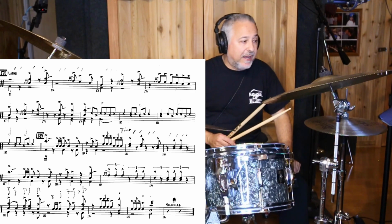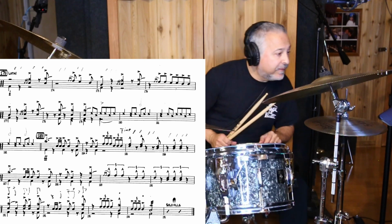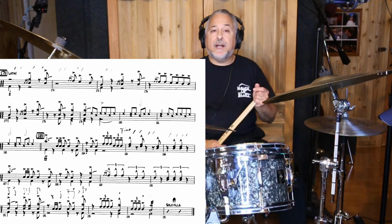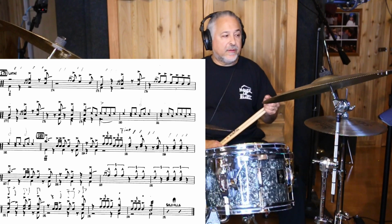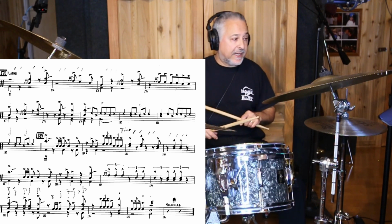And at 183, he's got some suggested fills. You can do those, all right? At 185, he's got this rumba clave there. You can play that if you want. I have a feeling that that was probably on the original. But the pianist is playing two bars of time, Montuno there. You can play time or catch those figures.